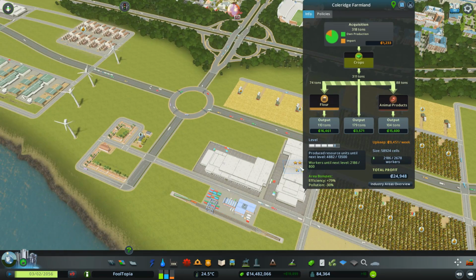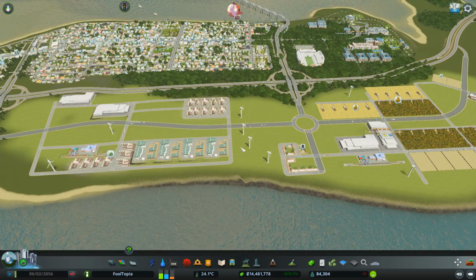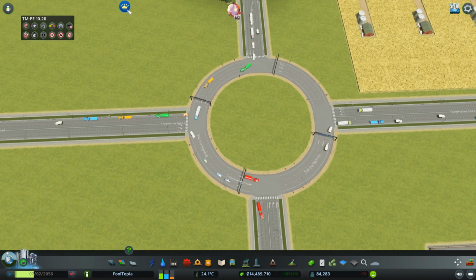Now, we're making money. 24,000! That's a lot of cash, boy. That's a lot of cash. Which is not too shabby, to be honest. Now, it is slowly progressing. It's a lot better. We've got to sort these roundabouts out.